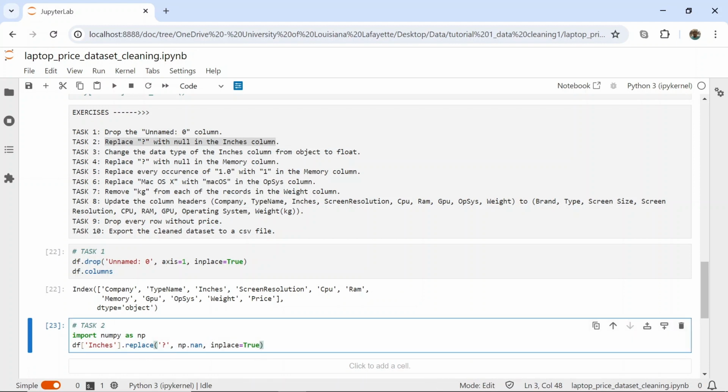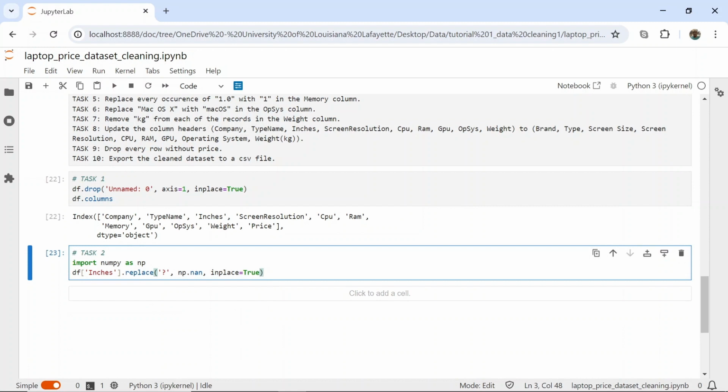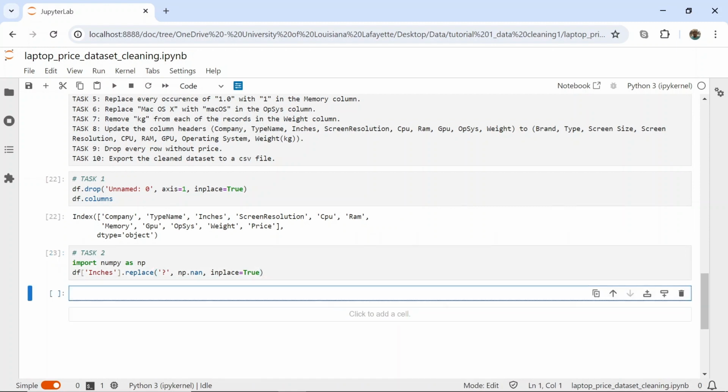And then I can check whether there is still the question mark as an entry in this column by applying the value counts on the df inches. So let's do df inches.value_counts.